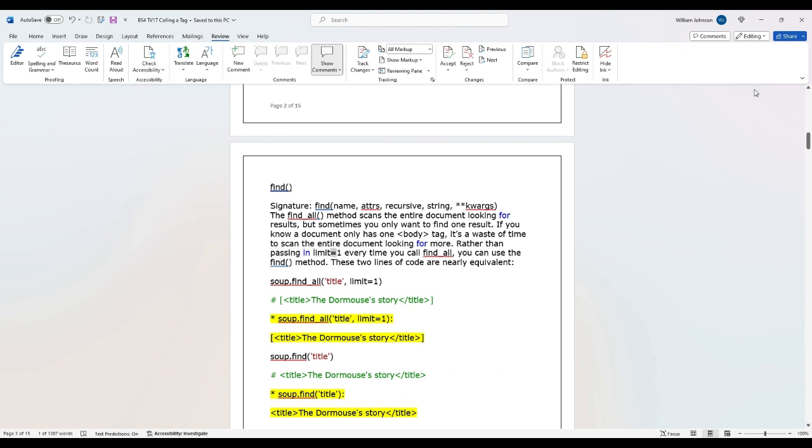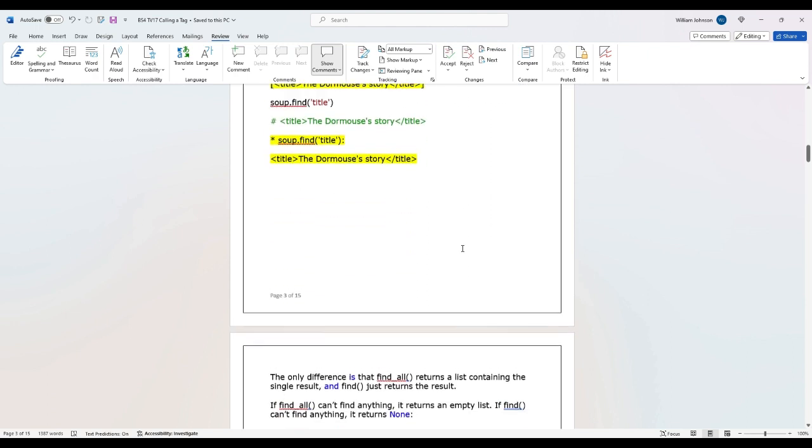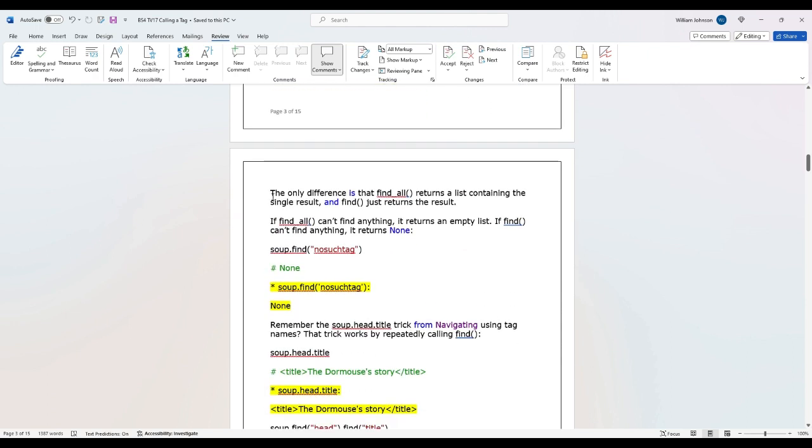Rather than passing in limit equals 1 every time you call find_all, you can use the find method. These two lines of code are nearly equivalent. All right, okay. I never even thought to just limit one on a find all. But sure enough, the output is the same. All right. Let's keep going.